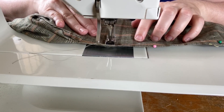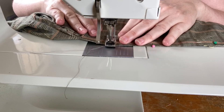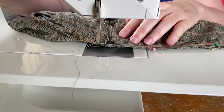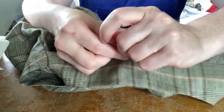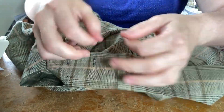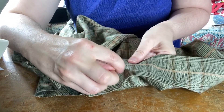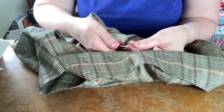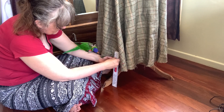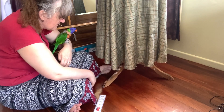Buttonholes are never my favourite time. I sometimes wish I had a much more advanced machine that you just set up and it did the buttonholes without thinking about it, but I don't like hand-sewing buttonholes either, so this is better than nothing. It's just the annoying business of knotting off and threading through all those spare threads so they don't come undone. Laurie loves pins, which is why she's down there helping me with my skirt.